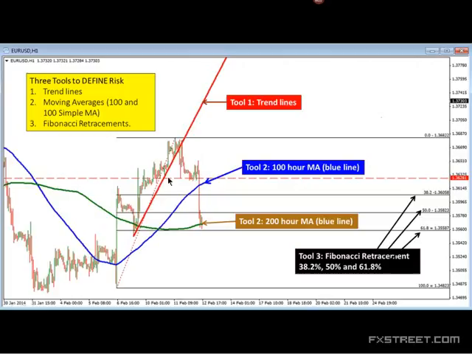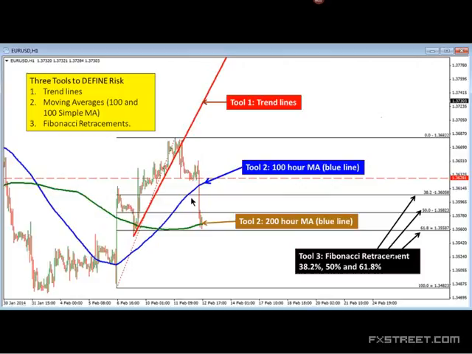Right here, it's just a horizontal trend line. Some people call it a floor. If you have it above, it's a ceiling. I call it a remembered line, a line that the market remembers, and then it broke through. Floors, ceilings, whatever. So with trend lines, you can have horizontal trend lines, upward sloping, and downward sloping trend lines. Then moving averages: I use a 100 and a 200 simple moving average. The blue line's always the 100, the green line's always the 200.